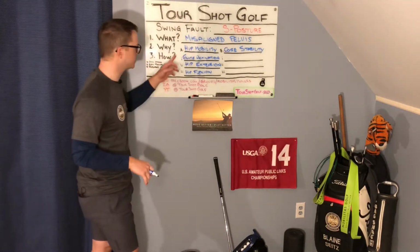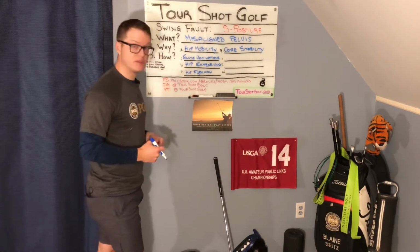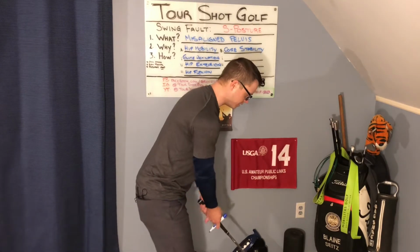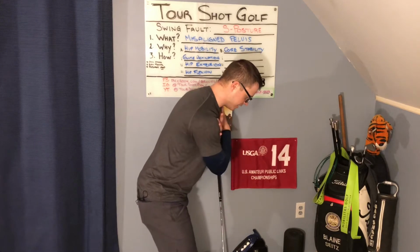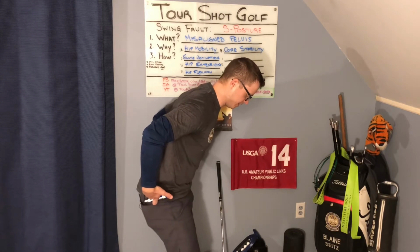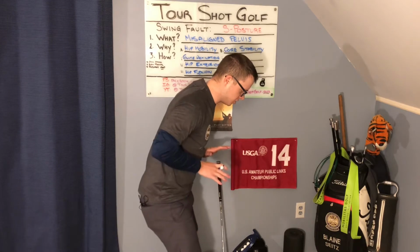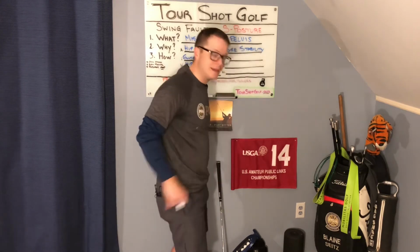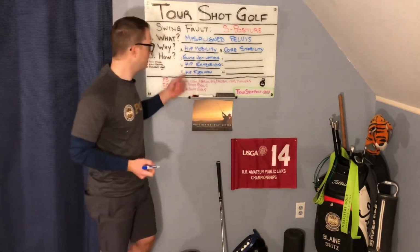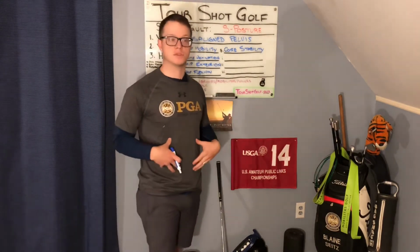Now, a super simple test that we can do before and after to make sure that we're seeing the right change is to first get into our golf setup, pretend like you're standing over a ball, fold your arms across your chest, and then what we're going to try to do is rock your pelvis back and forth and see if, one, you can do this at all, and two, if you can do it, is it smooth or is there a shake? Okay? This is a simple way to show us if we have mobility through the hip joint, but also stability through the core, being able to use those muscles of the core.